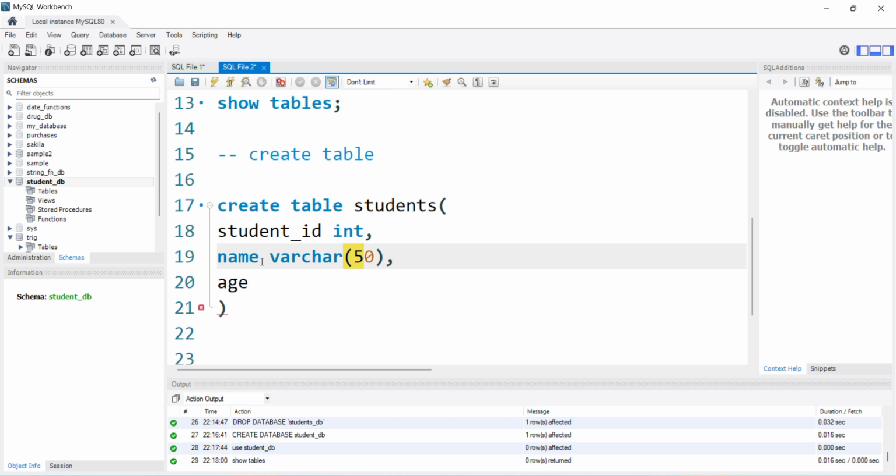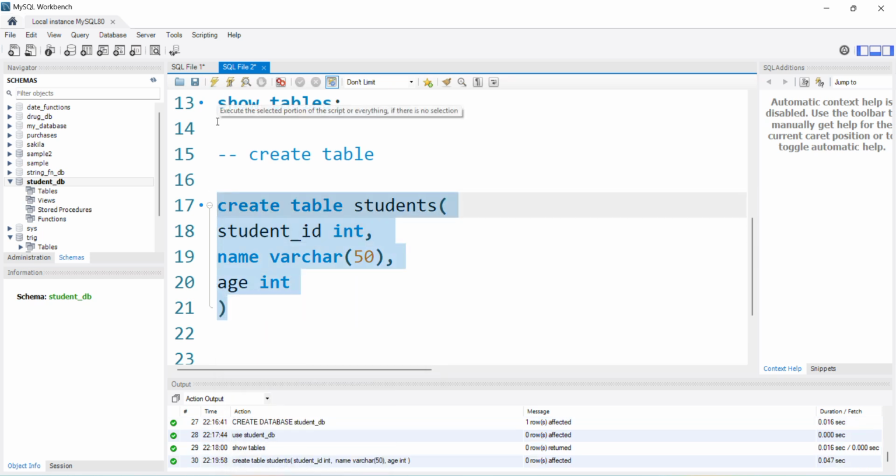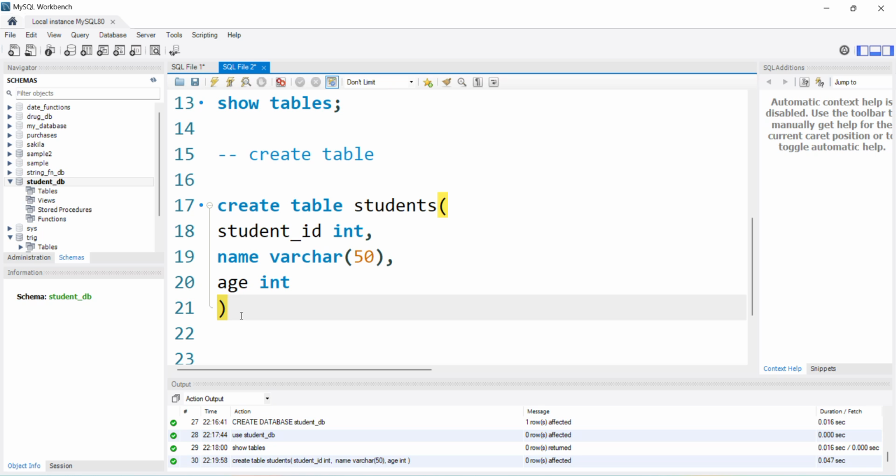I'm assuming the maximum length of the name can be 50 characters. I can keep 100, 150, 250, like that. The age is also a number, so I'm giving an integer value here. This is how we'll create a simple table with three columns. The syntax remains the same; you can create any table. The only things that change are the table name, the corresponding columns, and the data types.